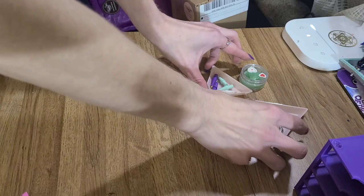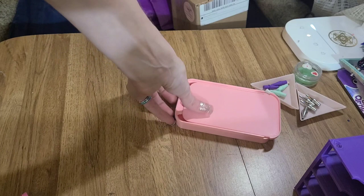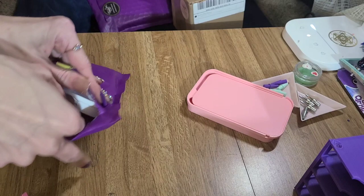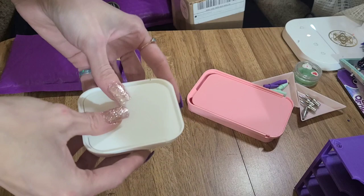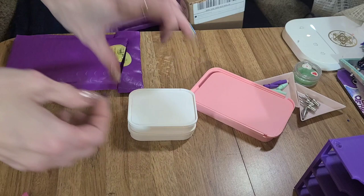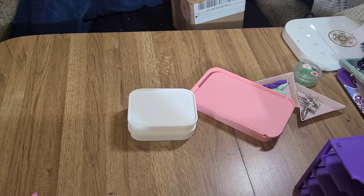Now for the main event — I told you guys in the last haul video I would show you some more Bella Art Dana pull trays. This was the one I showed in the last video. I'm really excited to open these. Honestly, it was really hard for me to even get one because she's always sold out, which I can understand — they're really good trays. So I got these two little white ones with the lids. I love how small they are. I don't really like big trays. I used to use trays from Wilson 3D Designs in a similar style.